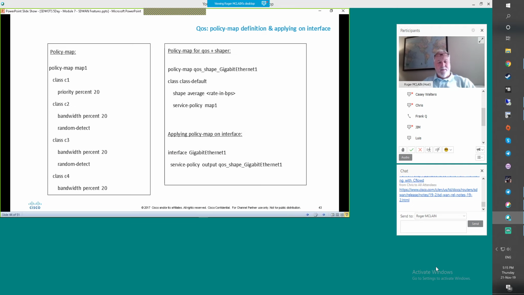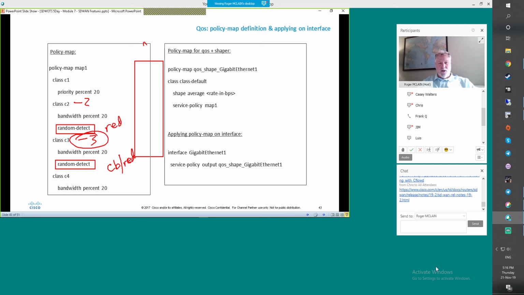Now, one more thing that I might want to talk a moment about, I'm getting really late in the day here, is random detect. So random detection happens to be configured on really Q2 and Q3, we know what they're being mapped to. This is called RED, by the way, or CB RED, class-based random early detection. It is a congestion avoidance mechanism. Without getting into a long drawn out discussion, what random early detection is for is, this is queue number 3. So you've got some kind of traffic that's destined to queue number 3. Here comes that traffic. It's going into the bucket.